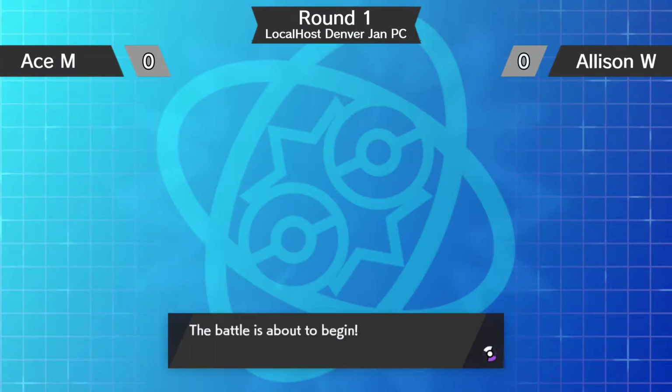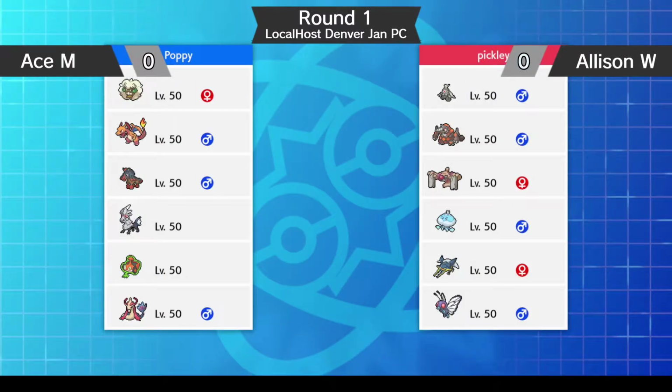Togekiss's usage is going to go up to like 70% or some dumb thing right now. Well, they're pretty good with Weakness Policy. And we're seeing from Ace, Whimsicott, Charizard, Mudsdale, a Silvally, the Mower, and Milotic.